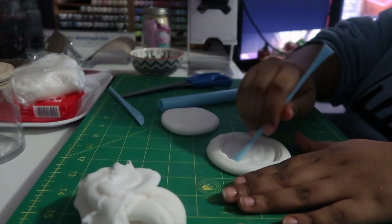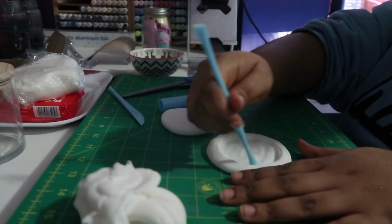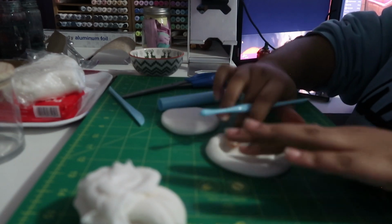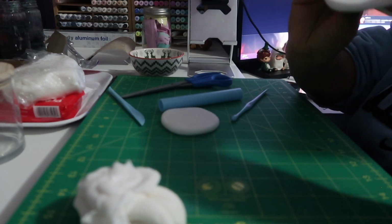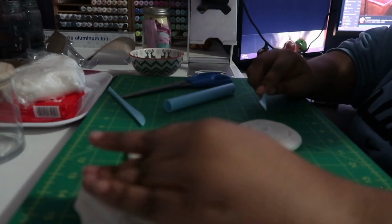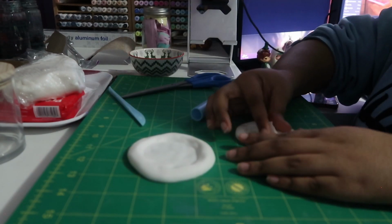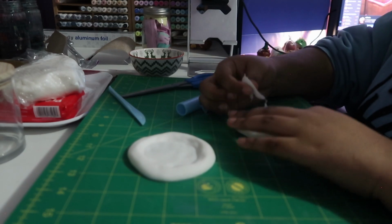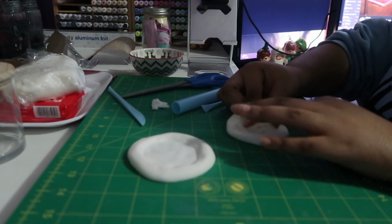You can also see that I had a dish with water on the side, and I was just kind of, to be honest, I don't know what I'm doing. It's really just vibes, and I was expecting the water to help me smooth it out. I don't think the water really helps that much. It helps a little bit, but the clay when it gets wet just gets slimy. It doesn't really help smooth it out as much. I feel like it just makes it slimy.